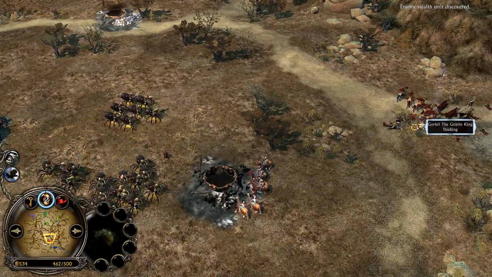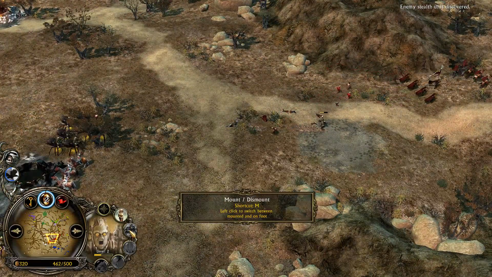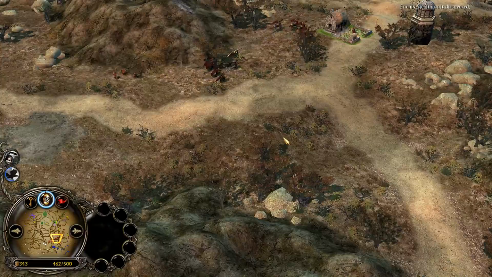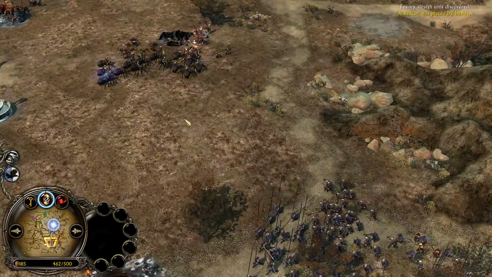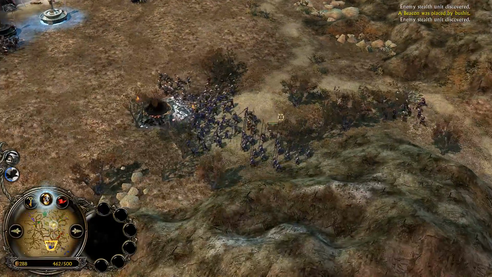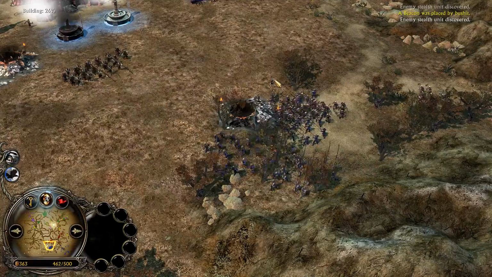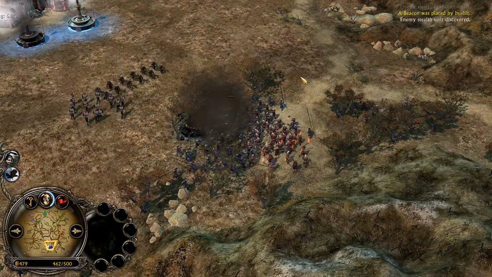Gorkill's continuing to level. He's up to level 2. Once he gets to level, was it 3? I think he can mount. Possibly 4. I think it's 3 though, when he can mount a scorpion. Which is useful when you're using him with the spider riders, I suppose. That way he can kind of keep up with them, and trample with them as well.